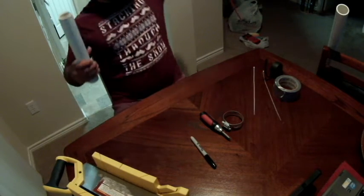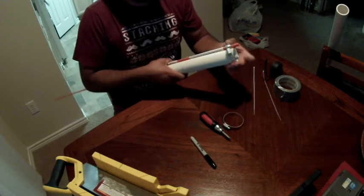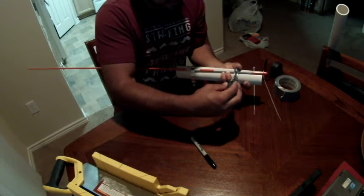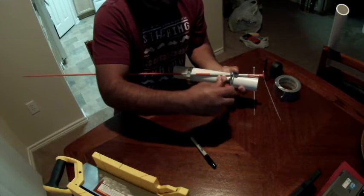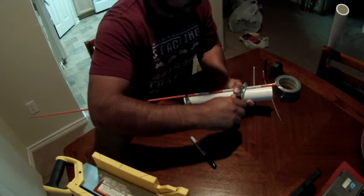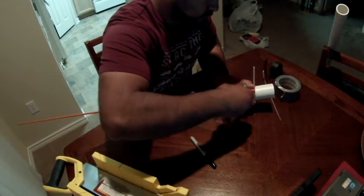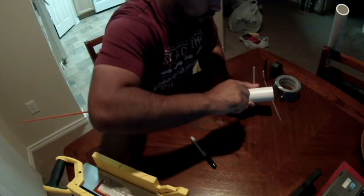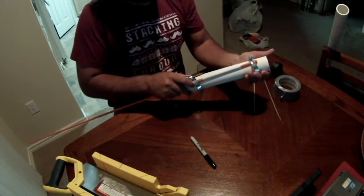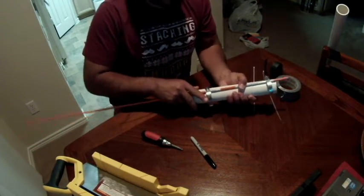All right, so let me show you how I put my favorite way together first. All right, so you put the clamps. I do 2 clamps, one on the bottom, one on the top, and then I just basically tighten it up. Let me show you here. So I'm doing this backwards here. All right. So as you can tell, just so I can present the other ones, you want to keep it clean. You're going to make it as tight as possible.